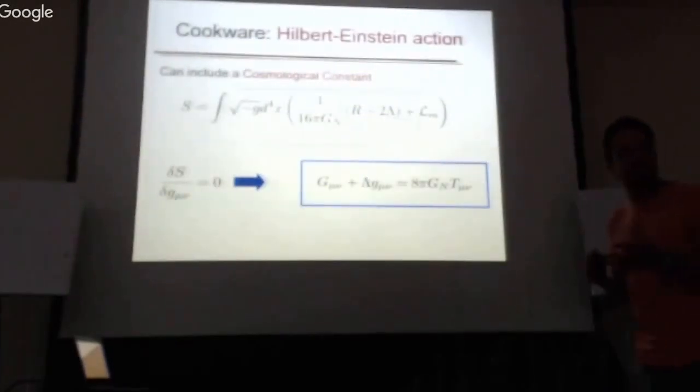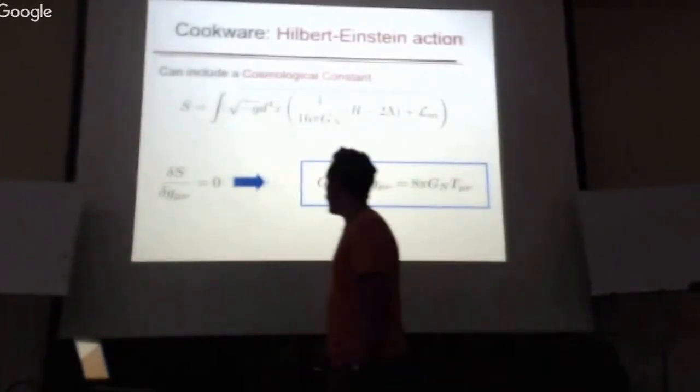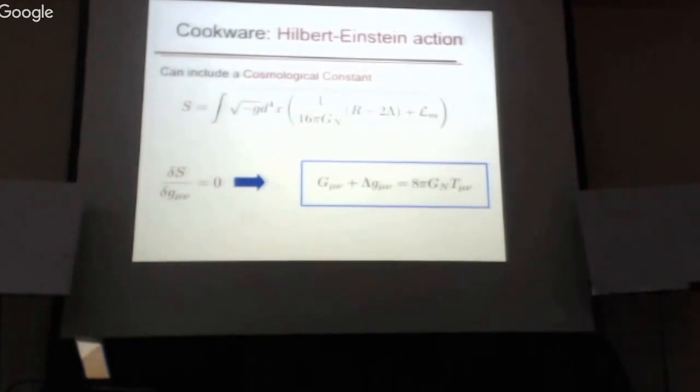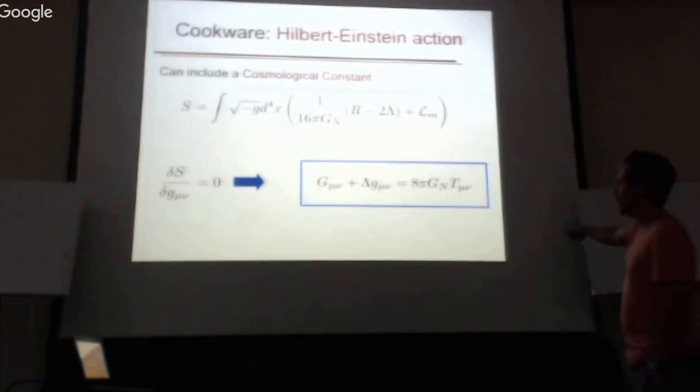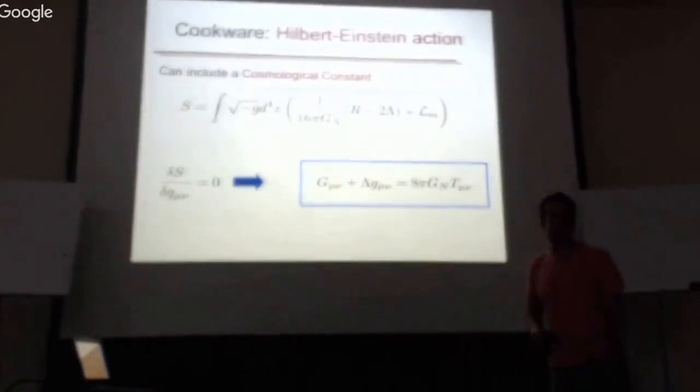So you actually recover Einstein equations. But there is still a bit of freedom in this action. Why? Because we can always, without breaking any of the assumptions of the theory, put a constant here. This is what is called a cosmological constant. And what you get by doing the variation is these more general Einstein equations, where apart from having the Einstein tensor, you get a constant times the metric.